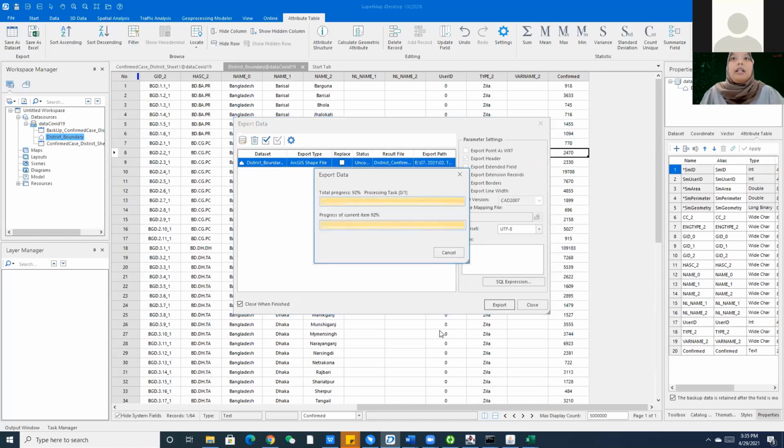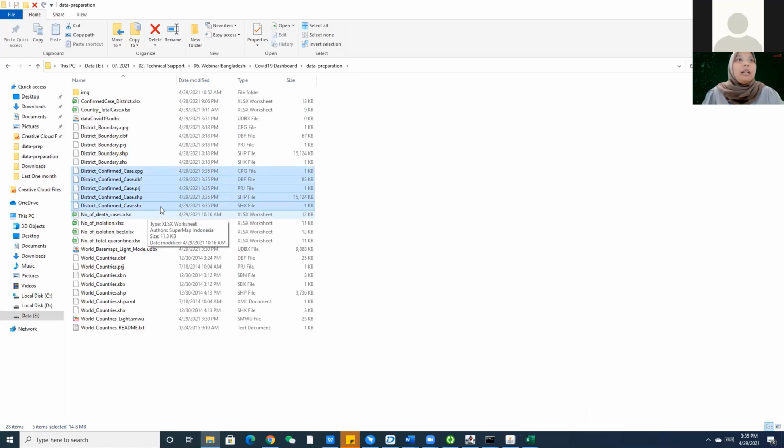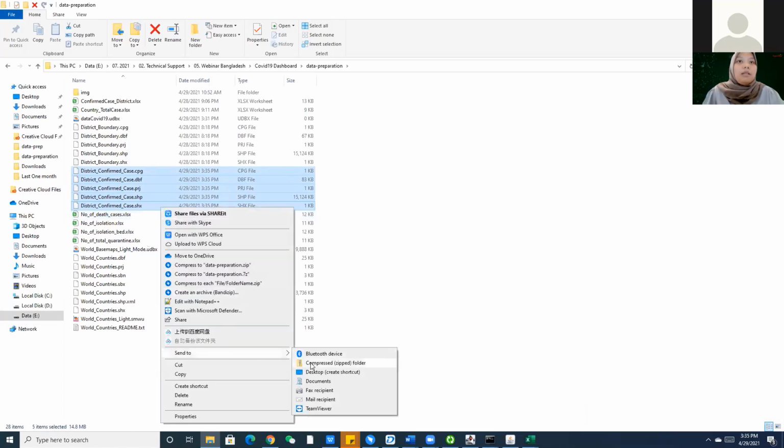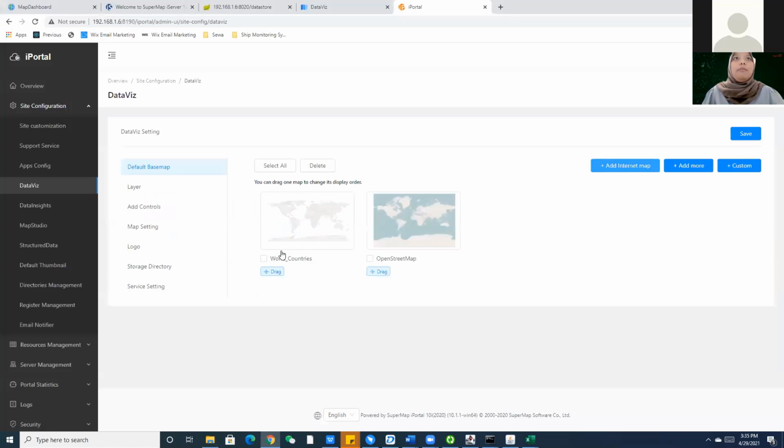Okay, then click export. Okay, here we already have district confirmed case. And since in SuperMap iPortal you need to zip the shapefile data into zip format, so you can zip this data set.